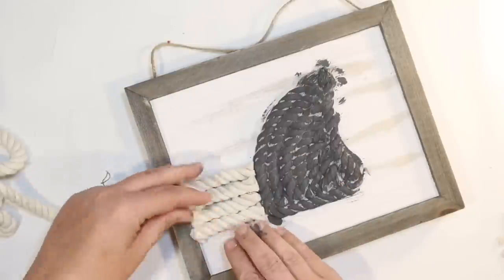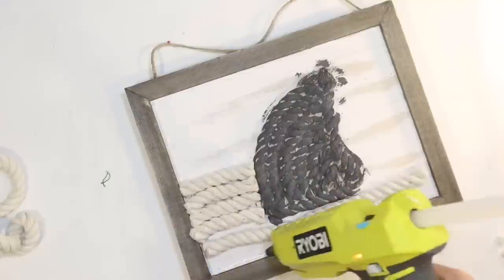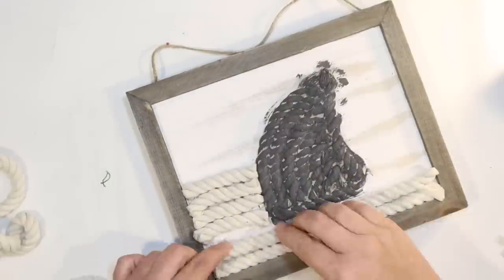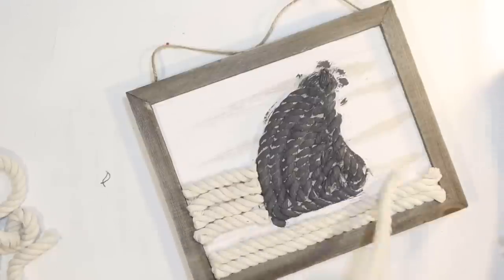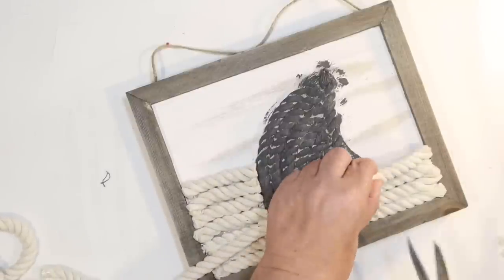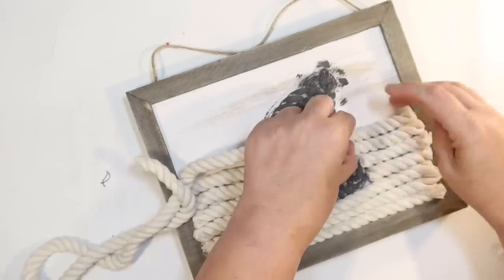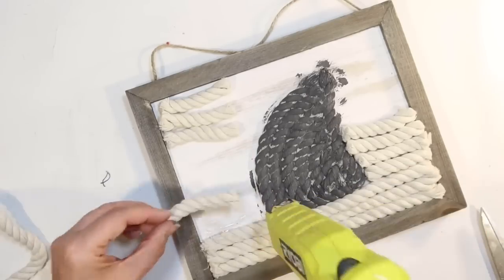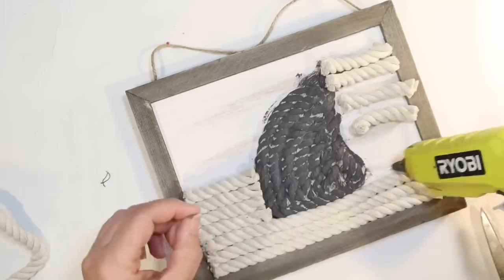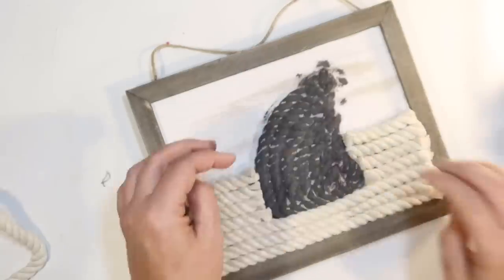We're doing it with rope too, but this time working left to right, like horizontal. I'm just cutting out the strips now so we can start gluing those down. That's about how high I want it to go up the side of the fin. But the bottom here, just three long rows all the way across. And then just cutting the smaller pieces down to size on the side, like 4 on each one, and just attaching those with hot glue as well. So basically, just a little bit of cutting and some hot glue. Really easy to make the rope art.